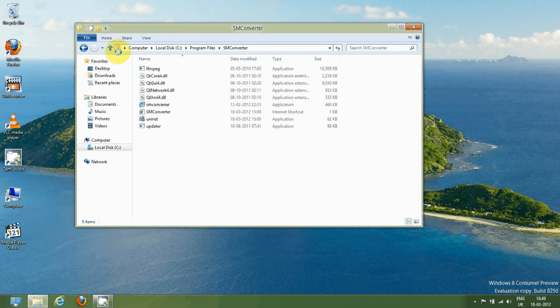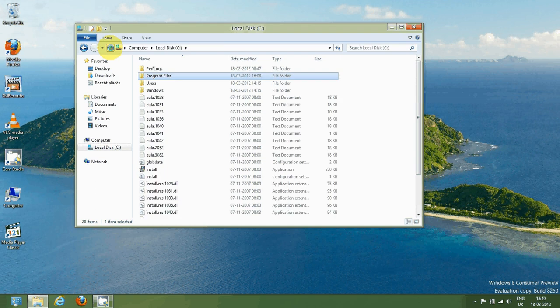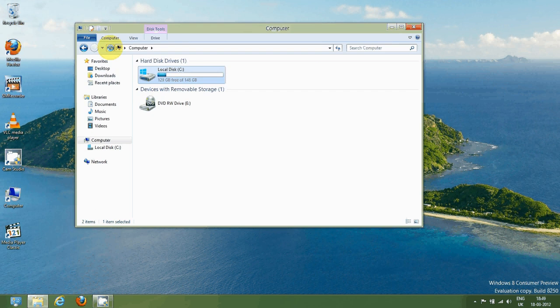Yeah, if we go here, I just want to go back up. From Windows 7 and Vista, they took out this up button and you only had the back button, and basically you could go back by using the bar here and things like that. But again, being a traditionalist, I love the up button. It's fierce handy, and there you go, you see it in action.